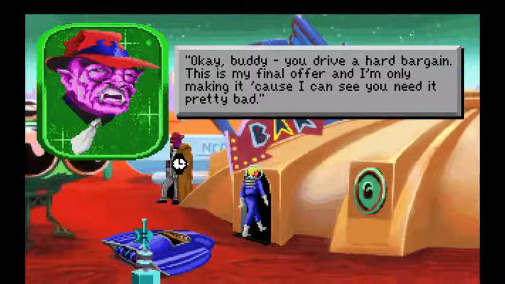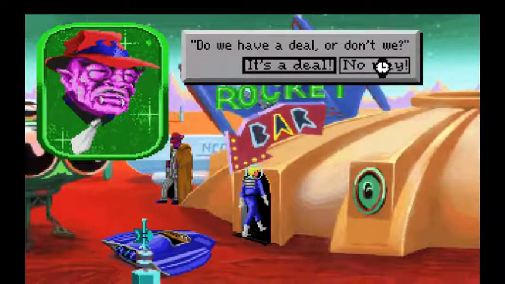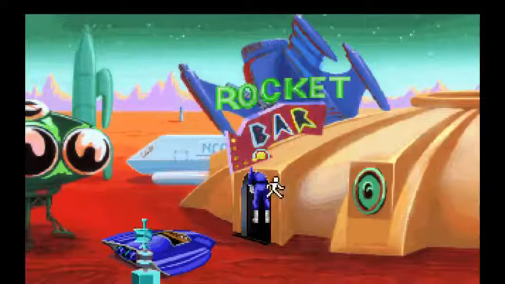Okay, buddy, you drive a hard bargain. This is my final offer, and I'm only making it because I can see you need it pretty bad. I'll make it 30 buckazoids, and I'll throw in this swell jetpack. It was previously owned by a little old Thark who only flew it back and forth to Pleba on Sunday. It works great in zero gravity. You'll love it. No way, that's not enough money. Fine, be that way. If he came back and made another offer, he's going to offer again.